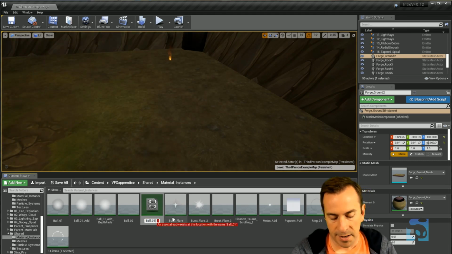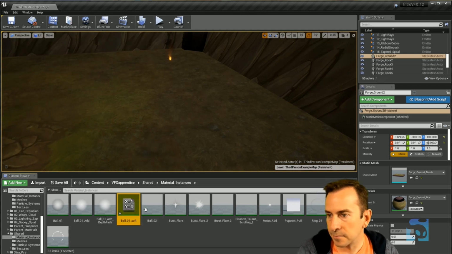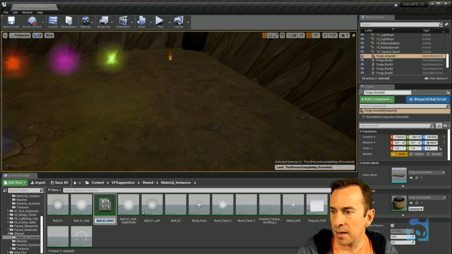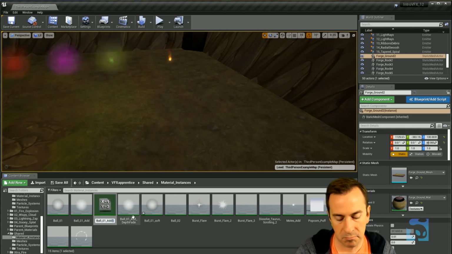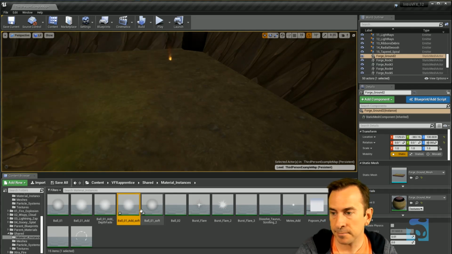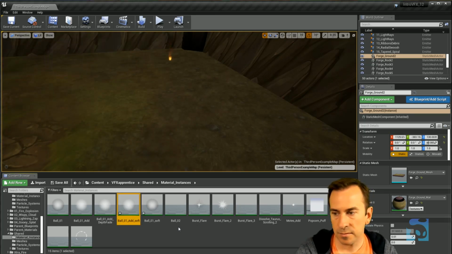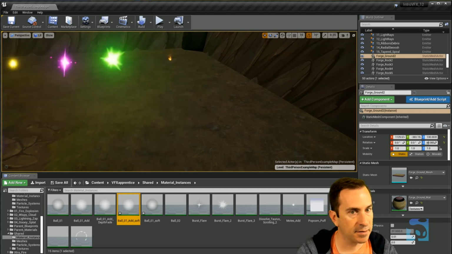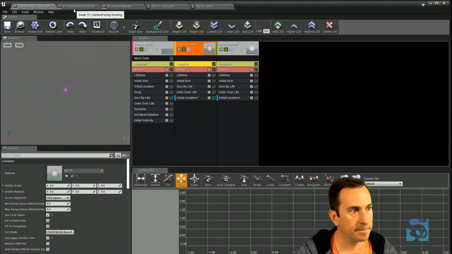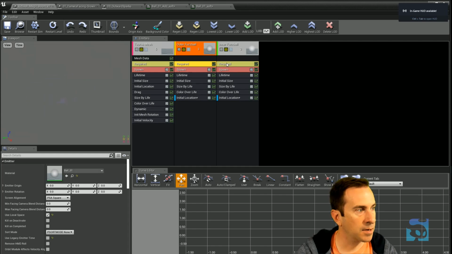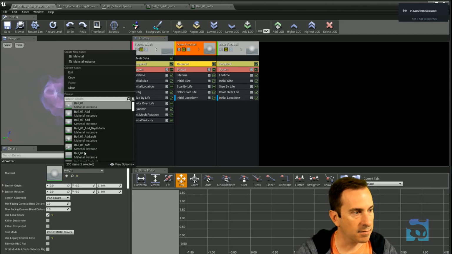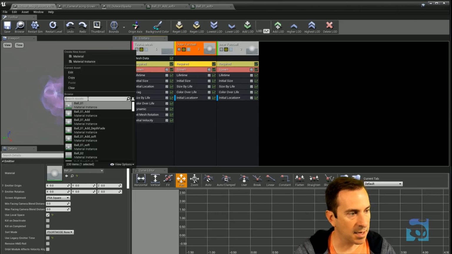So I'm going to say ball of 1 soft. And then I'm going to duplicate this one and call it ball of 1 add soft. Like so. Open up both of these and remember to, let's see, ball of 1 add soft. I'm going to come back over here. Ball of 1 add, put that in here so I now have the soft version. And then in here, you can also just click there and say, oh, there it is, ball of 1 soft. Or you could type it in here to find it.